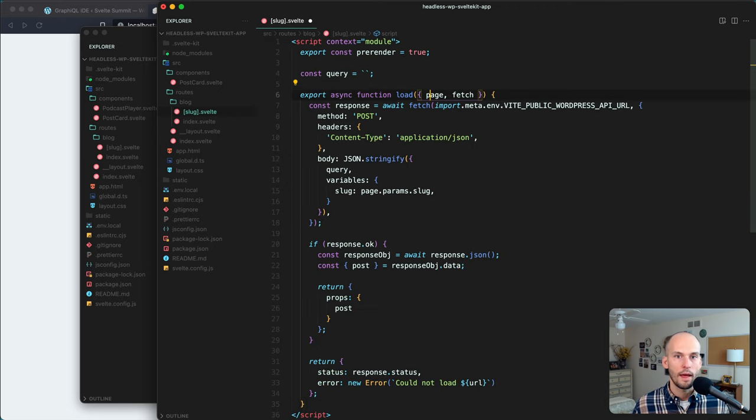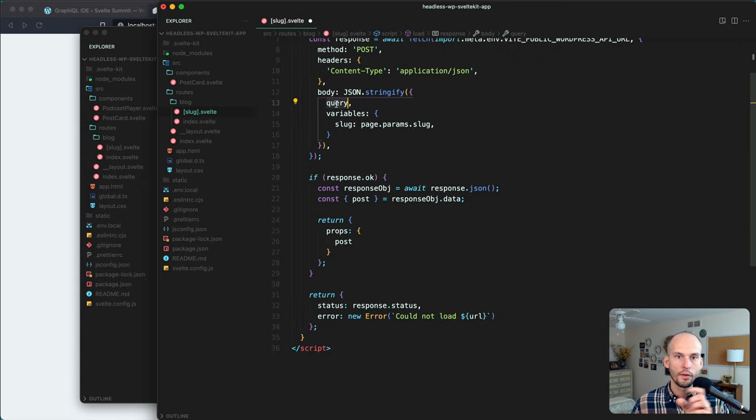So let's inspect that a little bit. Inside of our load function here, we are still passing in the query as we were in our previous example, but this time we have this extra variables object that we're passing along. So we're saying, here's the query I want you to run, and it is going to expect a variable called slug, and here's the thing to use for that variable. And you can see here that we're drilling down to page.params.slug. So that'll be our dynamic route here. Whatever slug is in the URL, that will be passed through and used when this query is run.